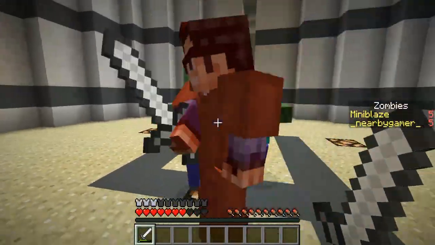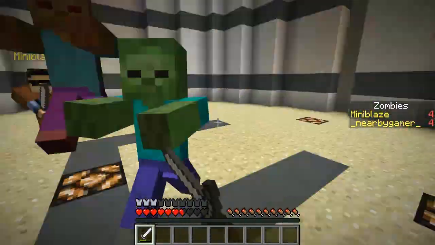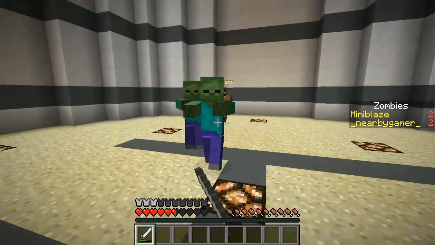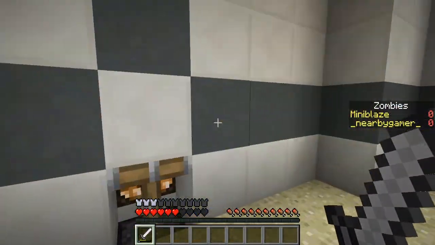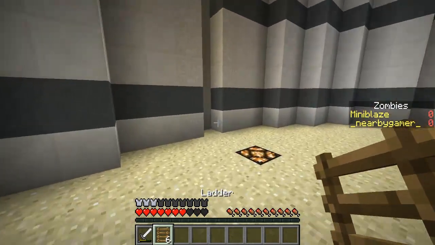Six more, five more. Don't die, don't die. I'm not. No. I got three hearts left. Four. I got five hearts left. I got two zombies left, too. Okay, here they are. I'll get the button behind me. Okay, I got. Oh. I got six ladders. Okay.